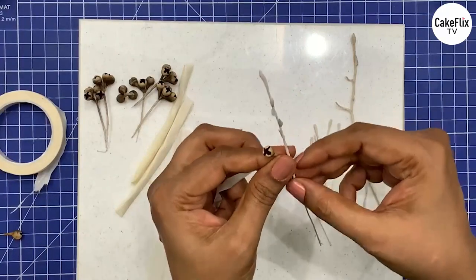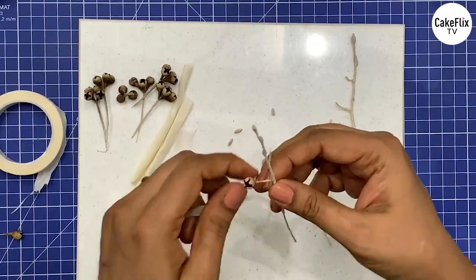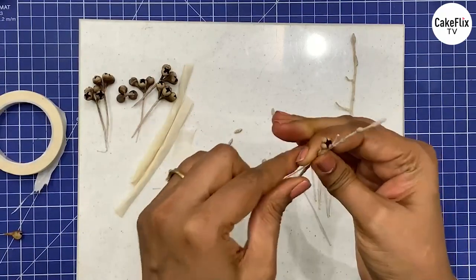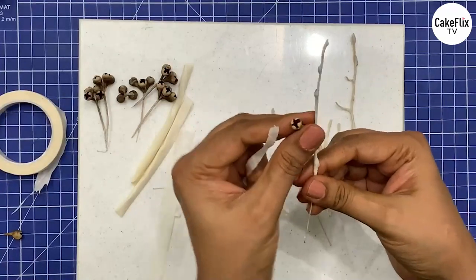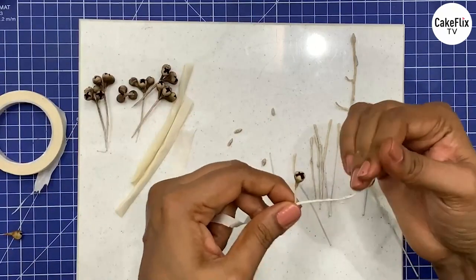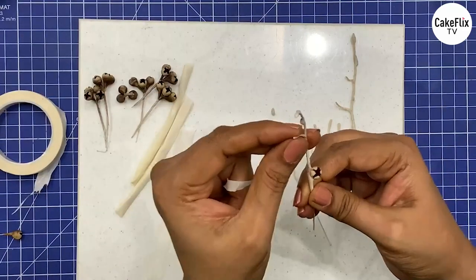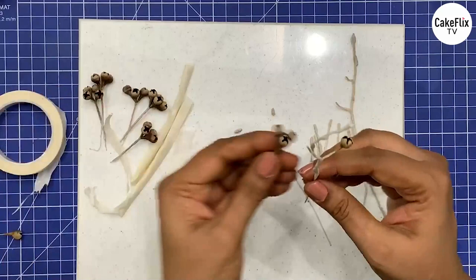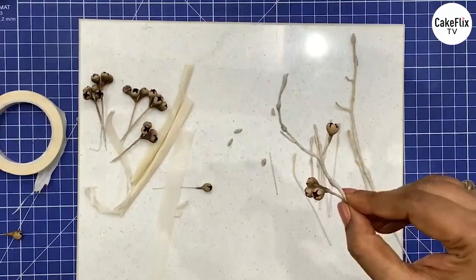So I'm going to take this and maybe add it over here like so. Take your tape. Make sure you're not showing wire anywhere, right? Now this is one bit, and always give movement to your wires. Never leave them straight, right? And maybe here I'll add a bunch. Yeah, I think this already has started looking so pretty.